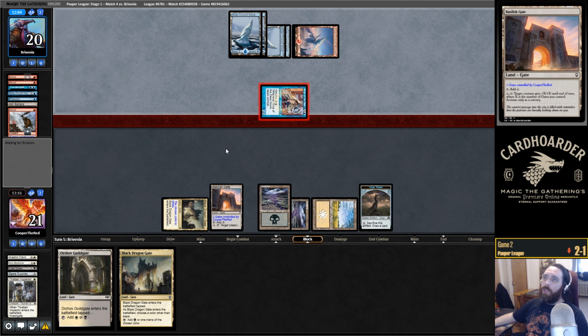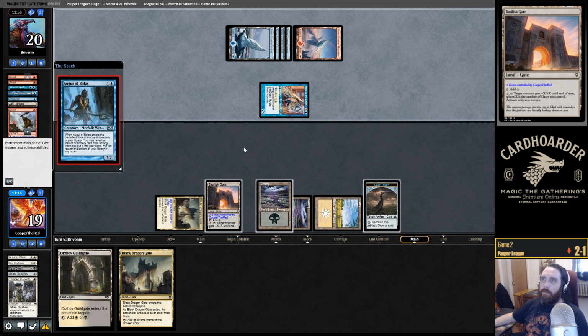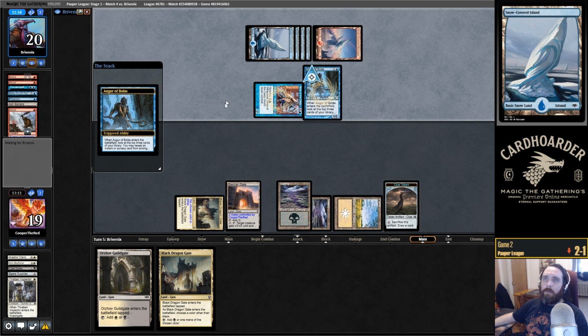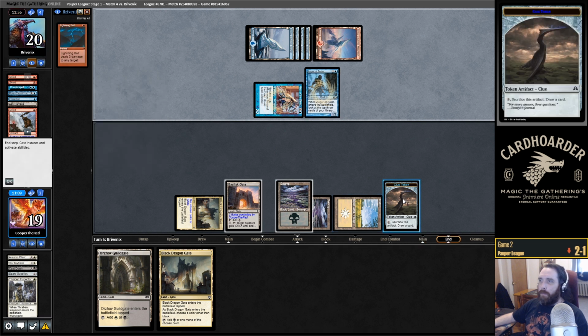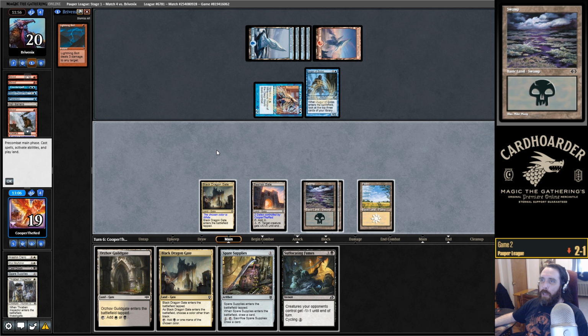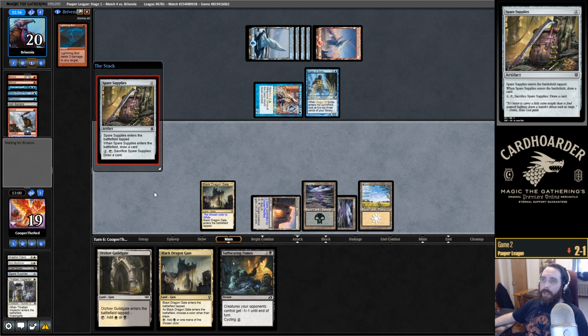Ah, oh, it's a Deep Dish, too. And yep, replay Augur Bolas. Gets a Lightning Bolt. Find Spare Supplies, they're tapped out. Find Suffocating Fumes, that doesn't do anything on this board. Play the Spare Supplies. And pause.